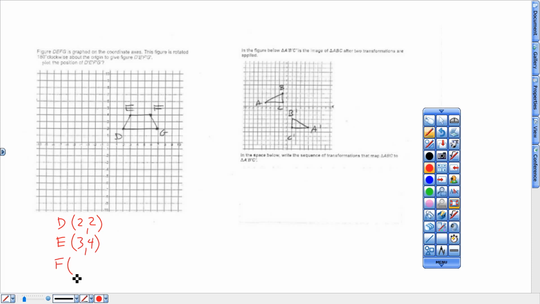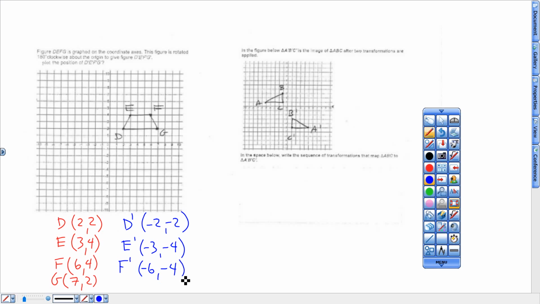For this one, doing a half turn, the coordinates do not flip. They just become the opposite of what they were, and that will always give you that upside down look, it being the opposite. I believe that's 7, 2. If I do the upside down one, I'm just oppositing those. So that becomes -2, -2. E prime becomes -3, -4. Notice I'm not switching them. That's only for quarter turns do I flip the points around. These, I'm leaving them in their position, but just oppositing them.